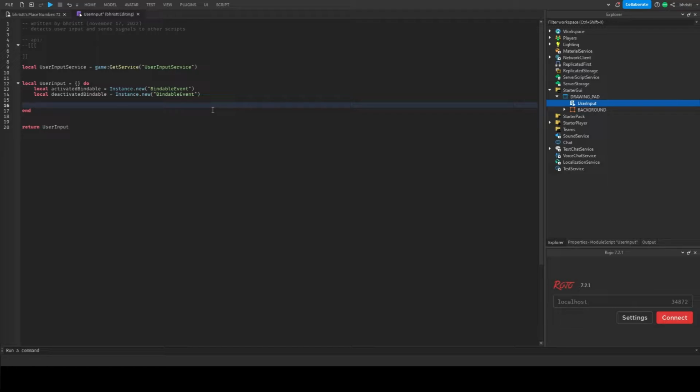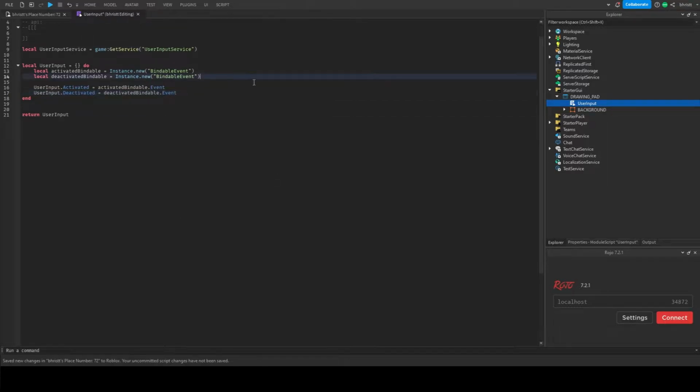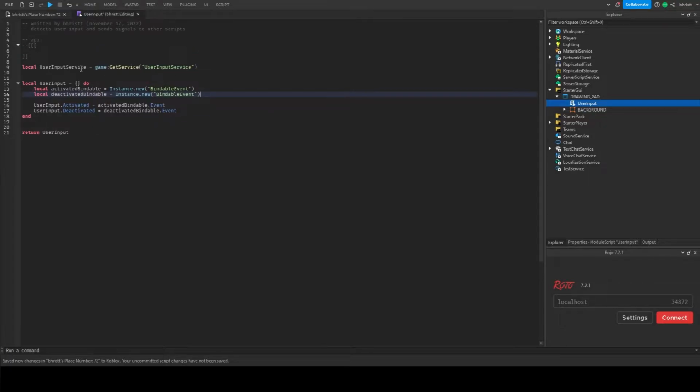And I'm going to make user input activated equal to the event of that bindable event, so that every time the event is fired, we can easily get that signal by using user input activated. So let's do activated bindable event. And then let's do the same for the deactivated bindable. Deactivated equals deactivated bindable event.